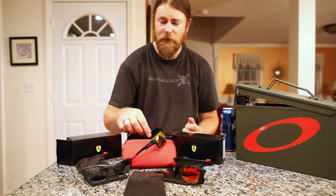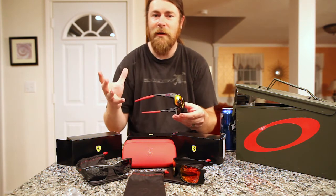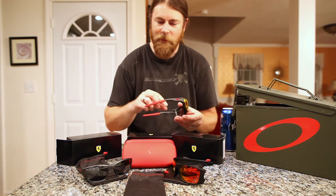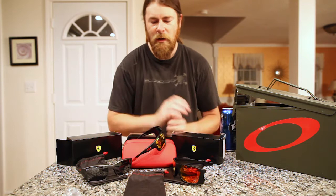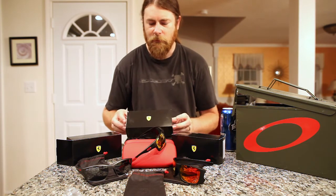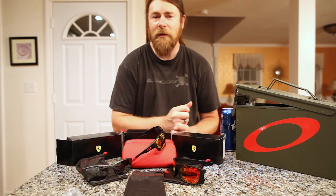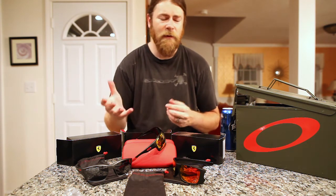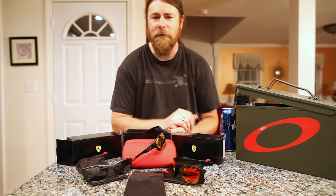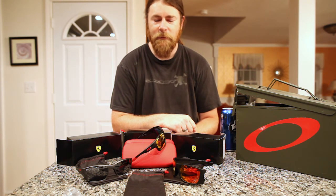I do recommend these if you're really just looking for a pair that pops. I really love black and red combinations anyway. I've liked that well before I got into Oakley, so the fact that this coloration is continuing, I think it's a real great step. And rumor has it that in addition to just doing collabs, they're going to collaborate on other things in the future, more than just putting red and black on it. It's all rumor mill at this point. I've heard a lot of things on Facebook and the like, but hopefully we have some good things coming.